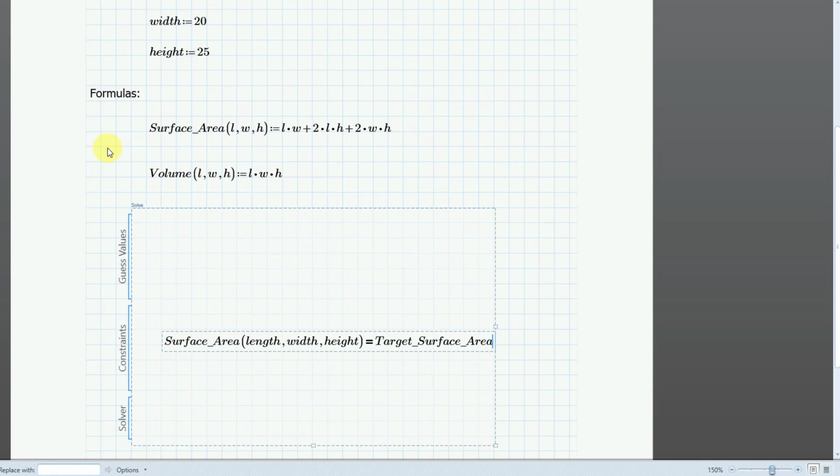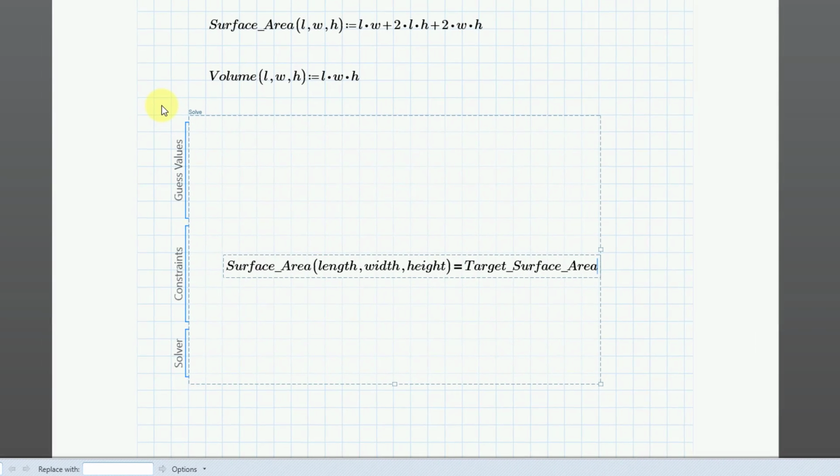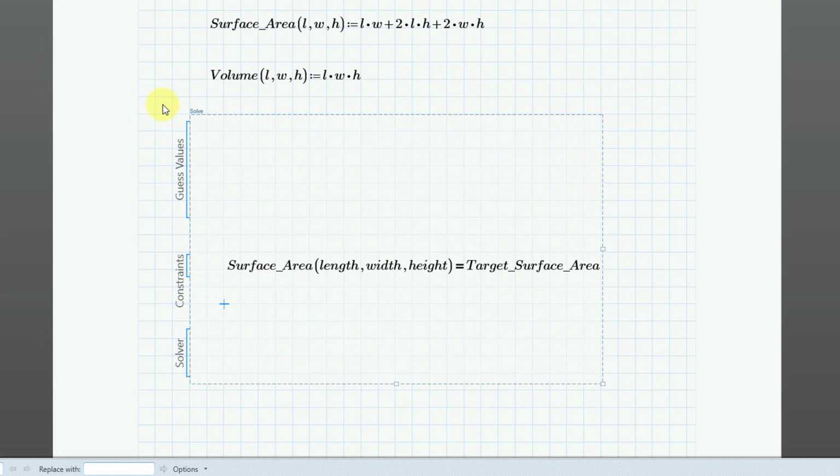Let me scroll down in here. And I'm going to hit the Enter key, and I'm going to add in a few more different constraints because this is something that you might have to do in other different situations. Sometimes you want to make sure that your variables are going to have a minimum value when your function is performed or optimized. So, for example, you might need to put length, and then I'm going to make that greater than 0. And let's add in a few more.